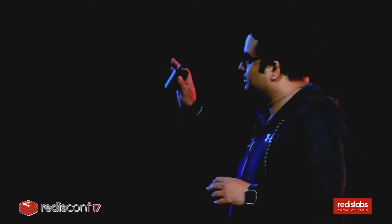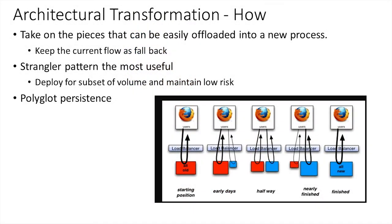So going on, in terms of how we go about doing it, I think most of you would be familiar with this. For the size of what we're trying to do, this really wasn't much of a choice. The way in which you go about breaking the monolith and moving it into services, we had to use a strangler pattern. We continued to use a strangler pattern, and for all practical purposes in an agile world, it's the only pattern that you can use, because you're not going to lock yourself in a room for 2 years and try to build this from scratch.